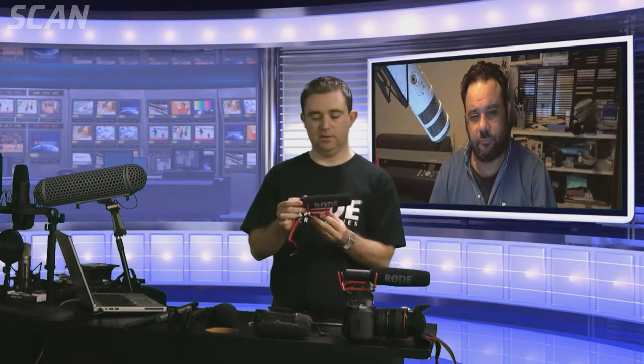A new addition to the VideoMic range is the VideoMic Go. It has a shoe connector and a 3/8-inch connector for a boom pole or mic stand, and a Rycote shock mount. Crucially, the VideoMic Go doesn't need a battery — it plugs straight into your camera and is ready to go. It costs £65, making it a very cost-effective way into video. It's also noticeably smaller and lighter than the standard VideoMic.